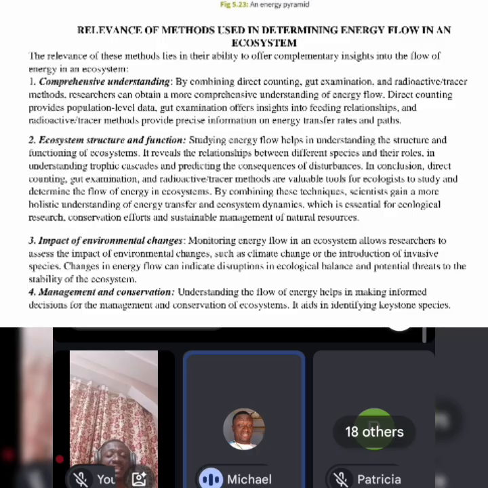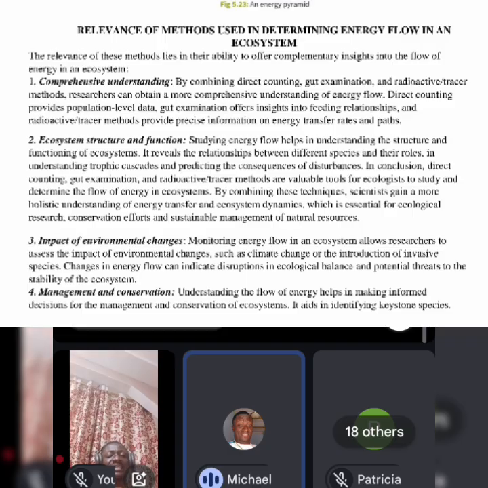Second one is gut examination. If the thing is in your stomach, you've eaten it, you can't prove otherwise. Or the radioactive or tracer method, we can detect naturally that this thing is there. So like having a metallic substance on you, the metal detector will detect it, it will beep. That shows that there's a metal on your body.